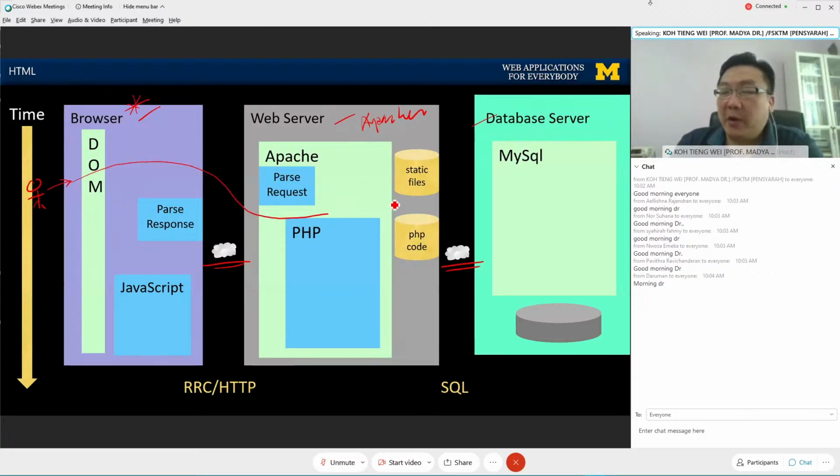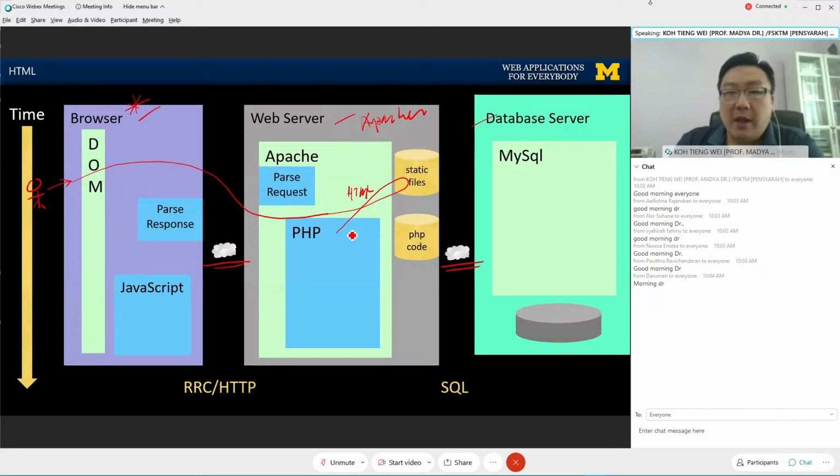This request might retrieve some file, and when you interact with a dynamic web page, the file can be formed into HTML.